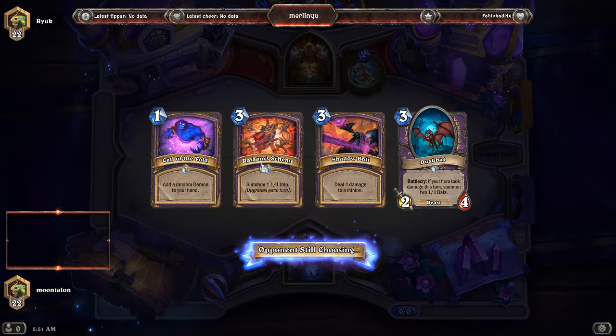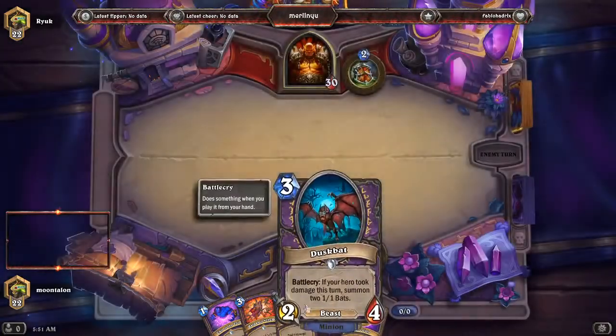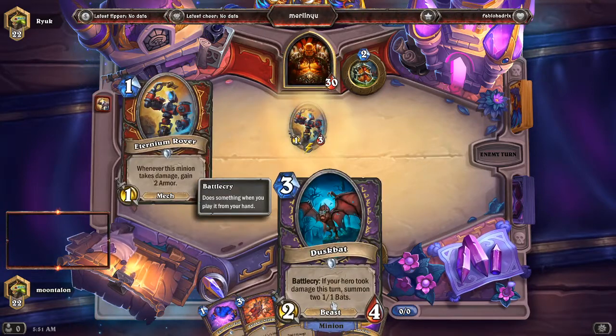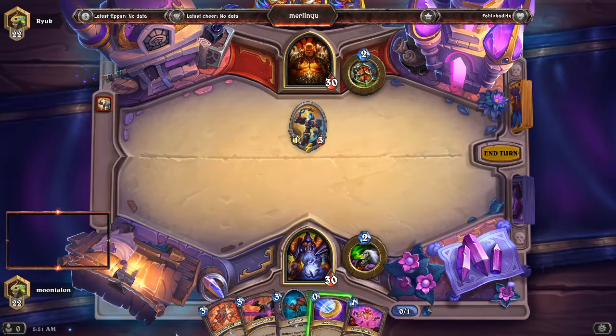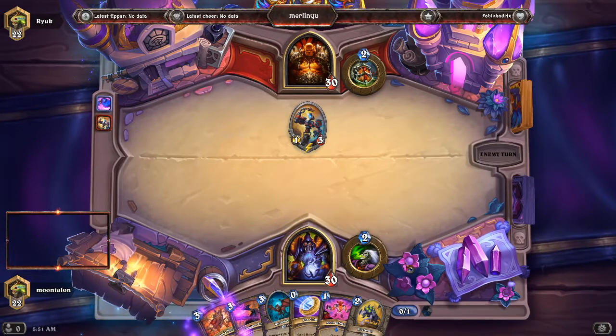And we drew Rafam Scheme, Shadowbolt, Duskbat, and Call of the Void. These are all cards that kind of help me deal with either opponents, summon more minions, as in the case of Rafam Scheme. Duskbat, I have to take damage in order to use its ability. And then we have just the Call of the Void. So, we're going to Call the Void and pass a turn.